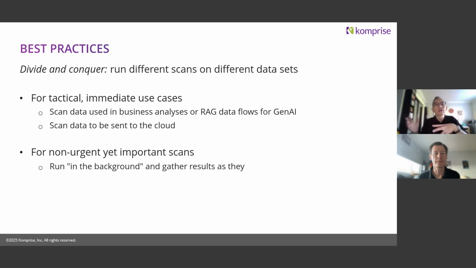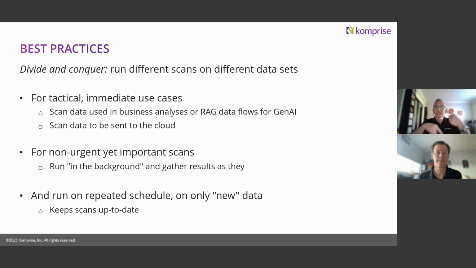And then in the background, you can search other shares, other drives that might have sensitive data. Again, ignoring the places where it should be, focus on what shouldn't be, set up workflows that run in the background. You don't need those results right away. They will come in over time. Again, you go to deep analytics, run your searches on the files that have been tagged, and gather results as they come in.